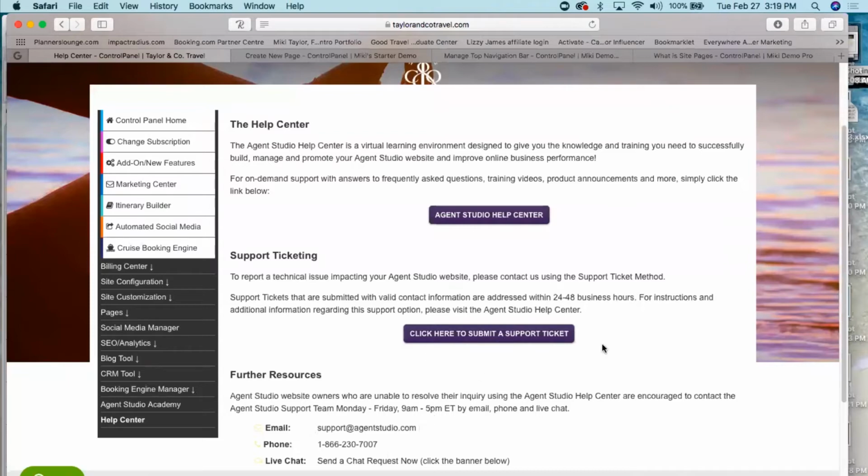But I always suggest putting in a support ticket, because you will get a response quicker that way than just emailing them. When you put in a support ticket, it works from a queue, and then they go back and look at their emails.